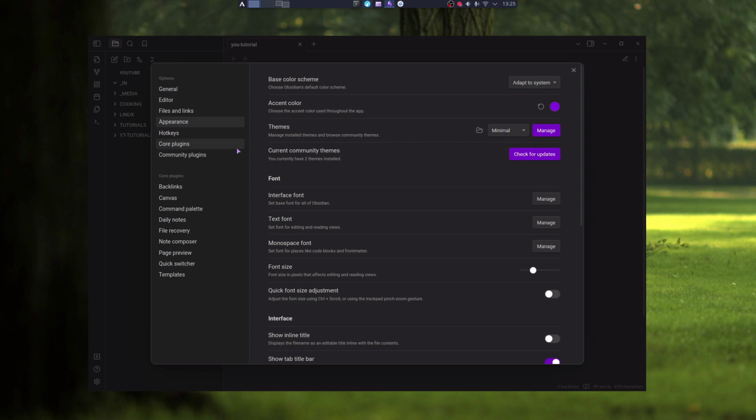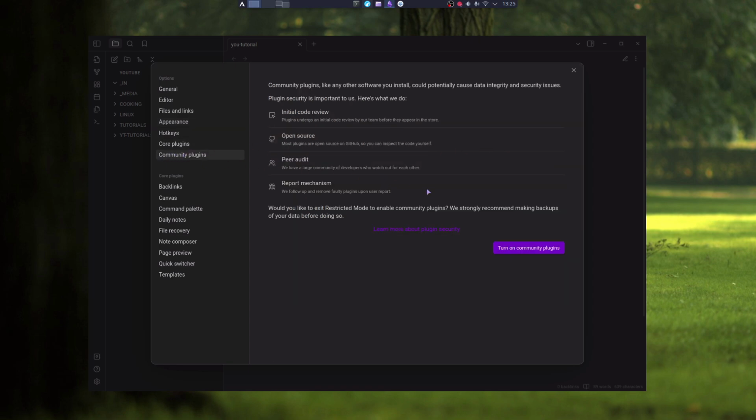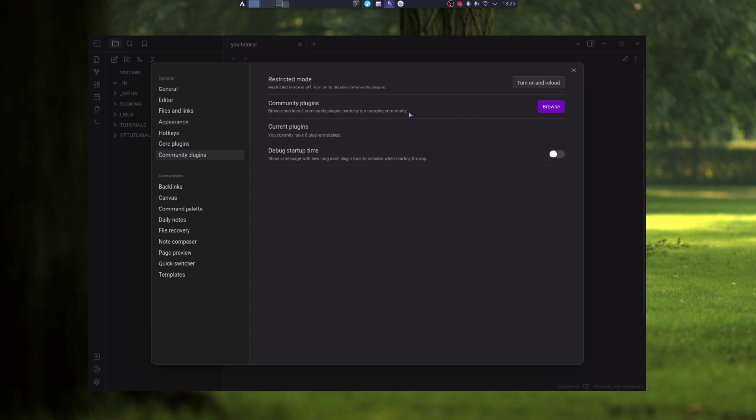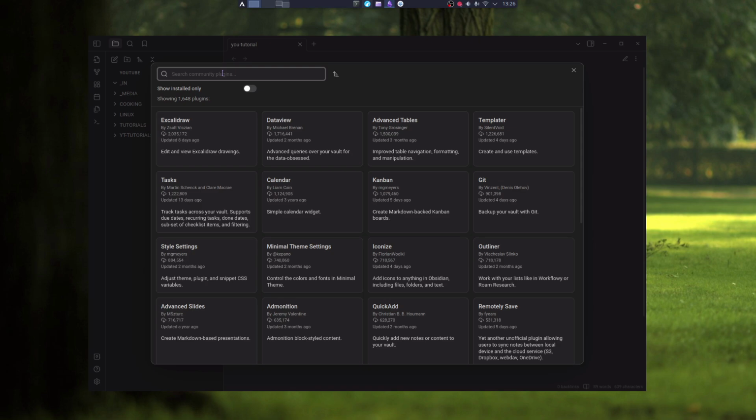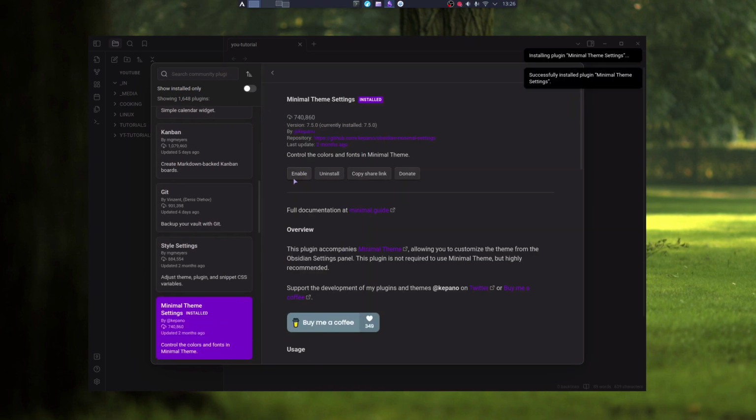To install plugins, you go to community plugins, turn on community plugins. And to install a plugin, you can just click here on browse. The plugins that I use are minimal theme settings. You install it and enable it. And I will just first tell you what plugins I use, and later I will explain why.